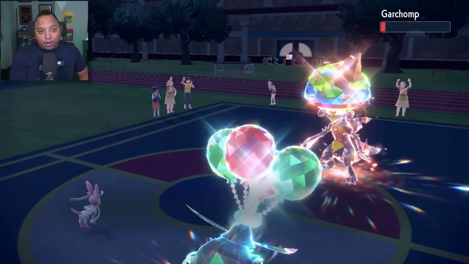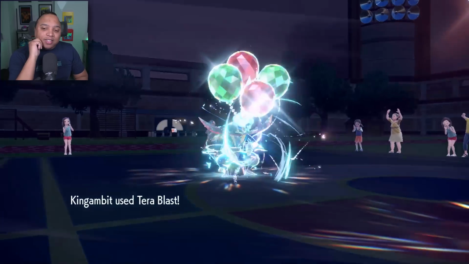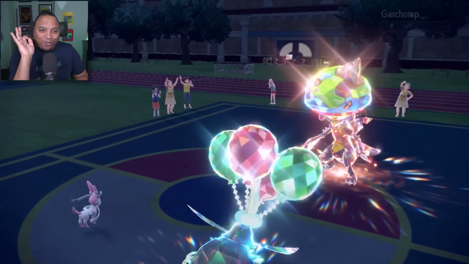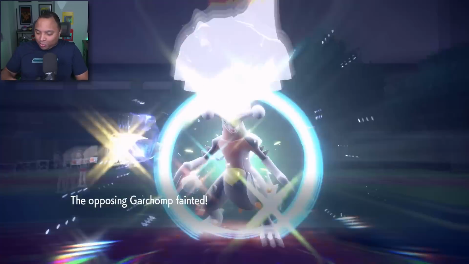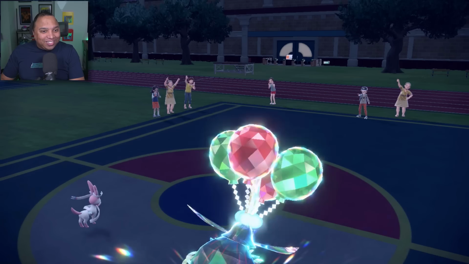I can go for Sucker Punch. I can go for Quick Attack. But this Tera Blast is going to, in fact, take out the Garchomp. So that's beautiful. All right, so Garchomp's going to go down. That's going to be the end of the game. We did it. We did it with the team.